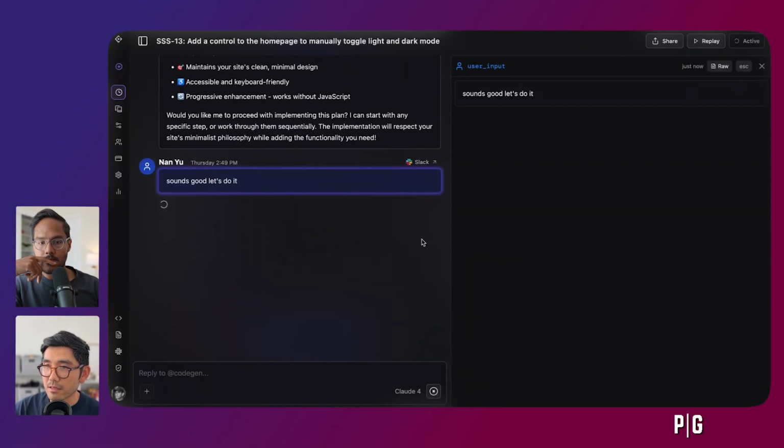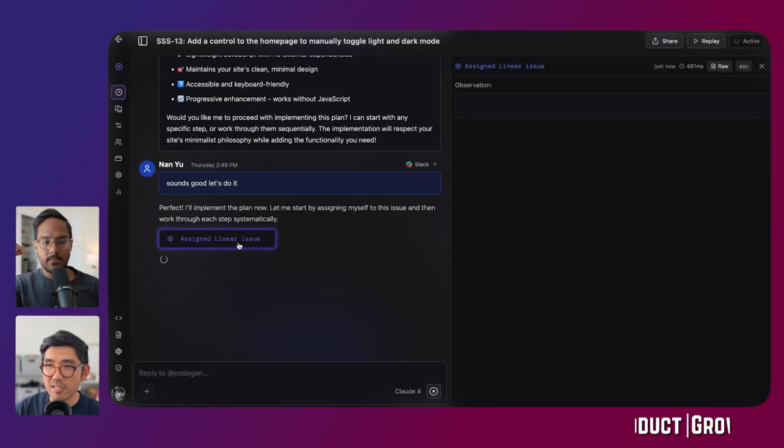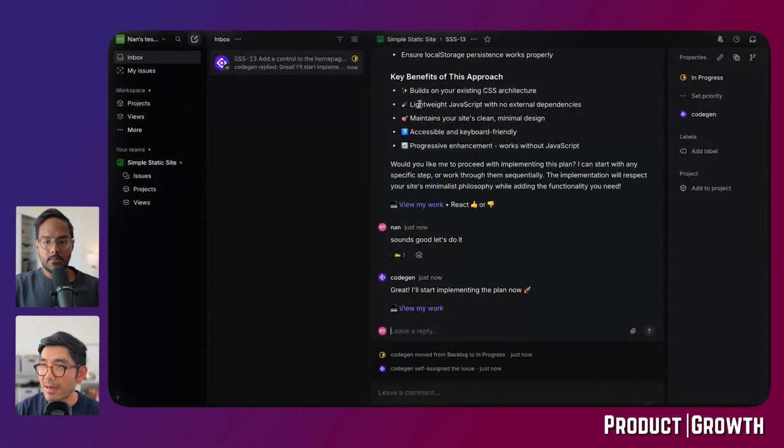We can wait for it to start up again. And then the first thing it's going to do is self-assign the Linear issue, right? It's going to be like, look, I'm taking this. Other engineers, you don't have to do it. So if I go back to Linear, you can see that it's self-assigned to the issue because it's just another user, like every other user in the system. And it marked the issue as in progress, right? So it's to let everybody know, to show up on all the reporting that this thing's in progress and I'm taking care of it.